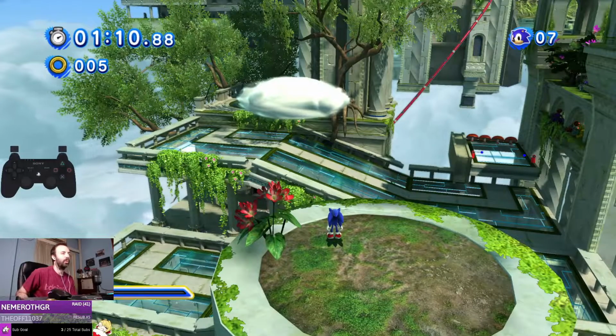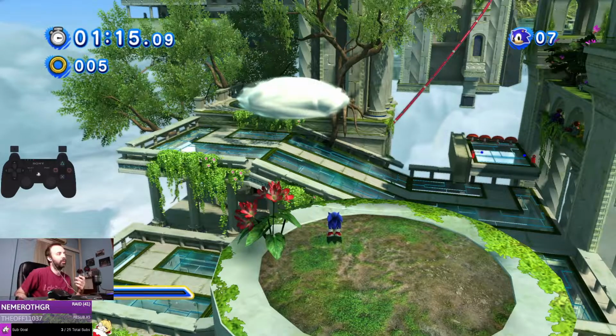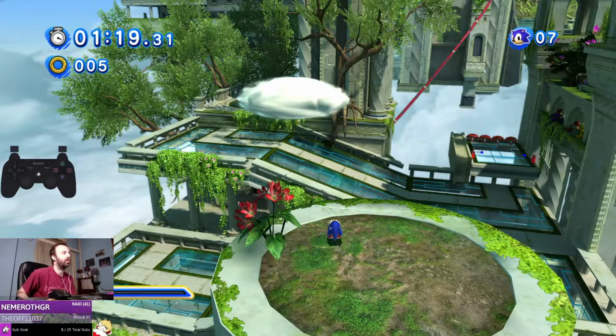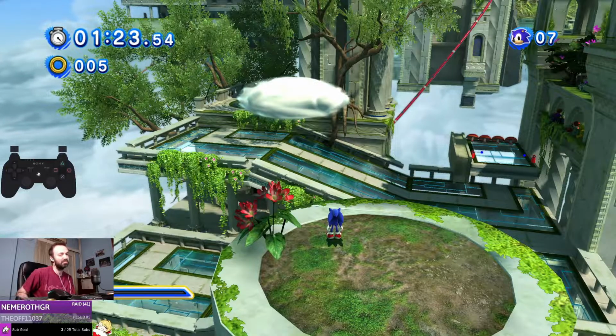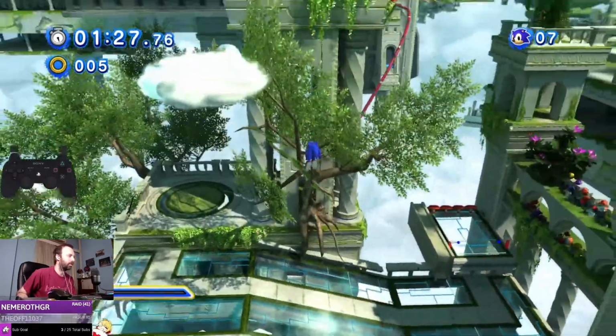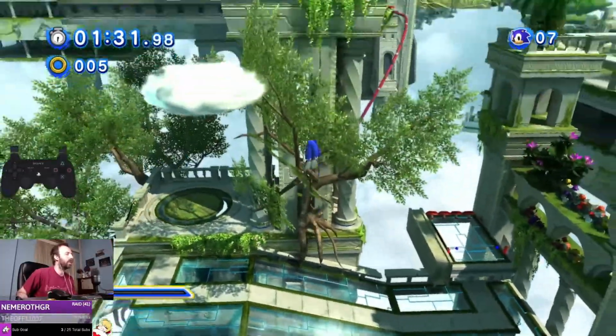And obviously you use more boost as well, so you're gonna have to manage your boost even better in the next section, right? For now I'll show you the option where you don't really lose that much time, maybe a second or two around there. But yeah, you stomp, you gonna hit the cloud over here, and from here you want to boost to the jump pad, right?